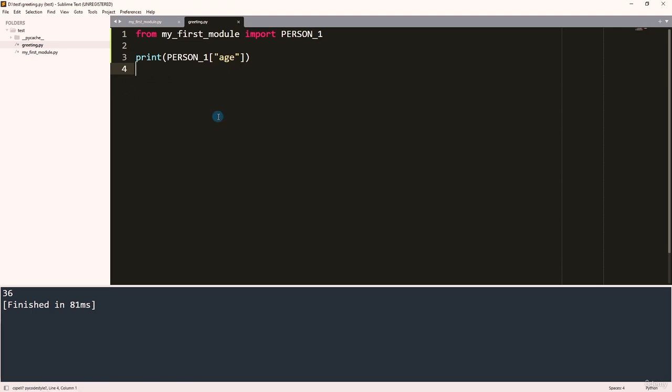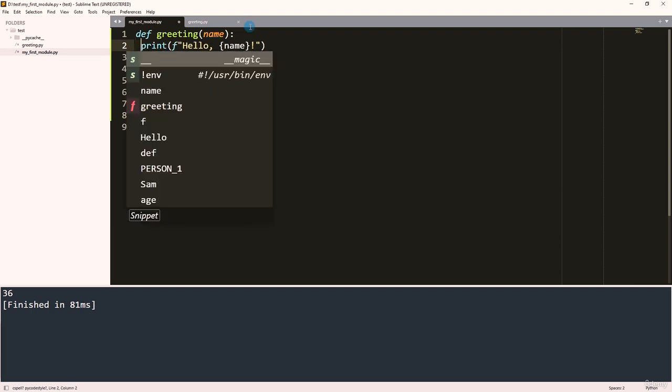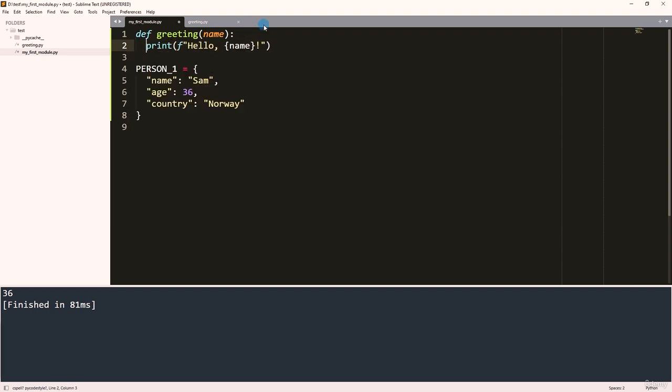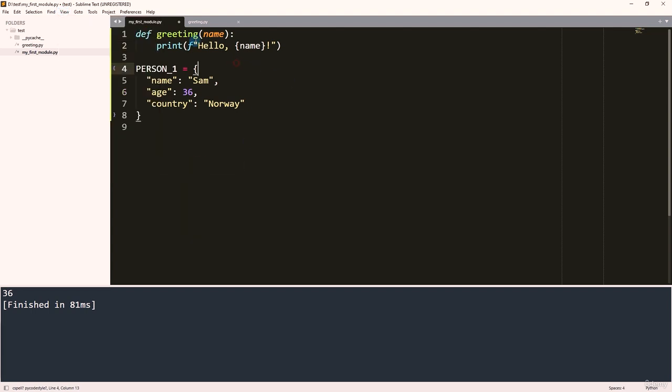That's an introduction into everything you need within your file. So again, we're just within one folder here. We've saved 2 Python files with .py. We've got our first module, which has a function, greeting, and takes the name argument. And then we're just printing out, again, we're using 2 spaces here. Probably should use 4. I don't know why we're tabbing to 2 here. That is strange. Okay, which again, indentation, let's set it to 4. So now we can just tab and it'll go in 4. Pretty straightforward, nice. Always a problem when you download an IDE to give an example. Got to remember to set everything up exactly as you want it.